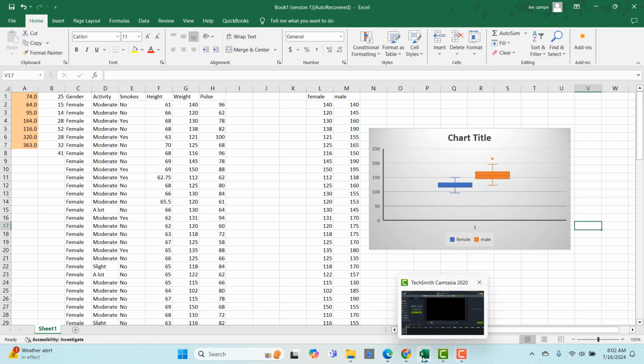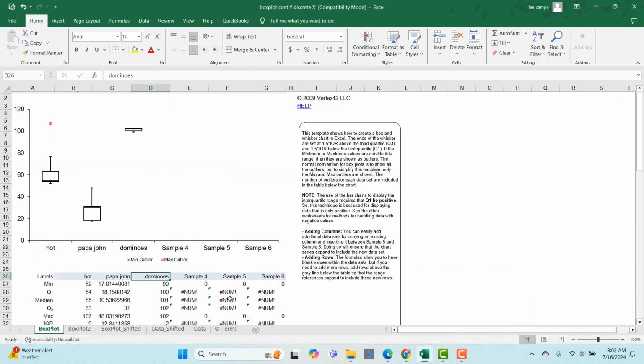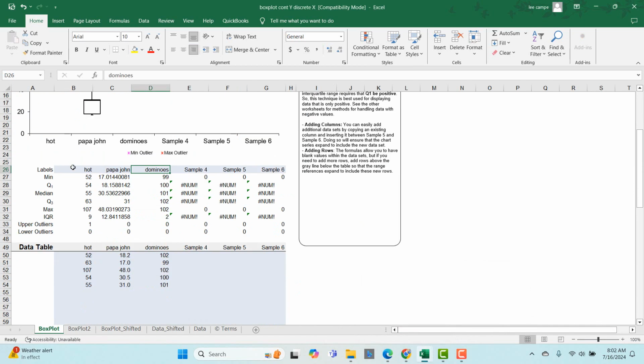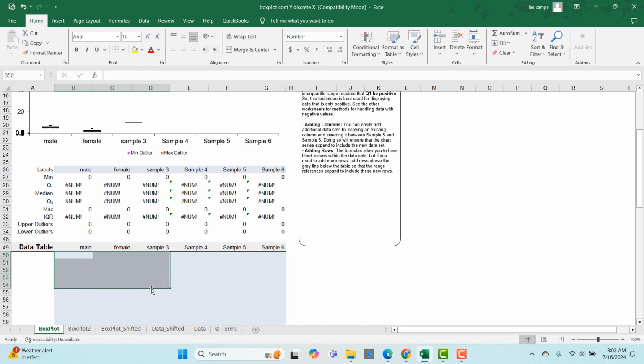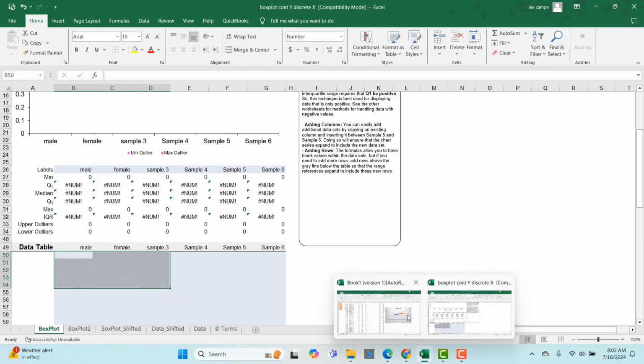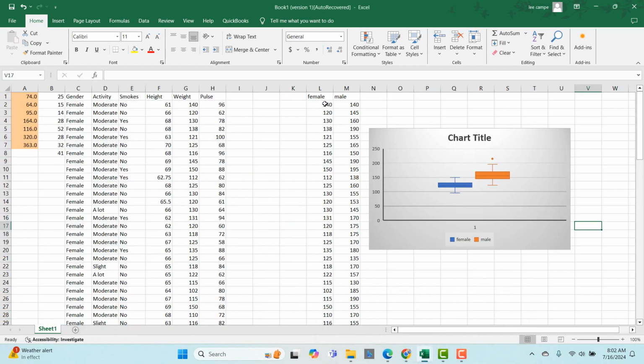Now the other option is to go to the Excel spreadsheet I gave you, which gives you more information. So remember, in column C26, you change your labels. I'm going to change this back to sample 3. It'll auto-populate those labels down here. Delete the data, and now I can come and bring the data over.